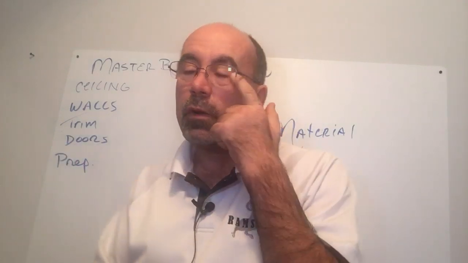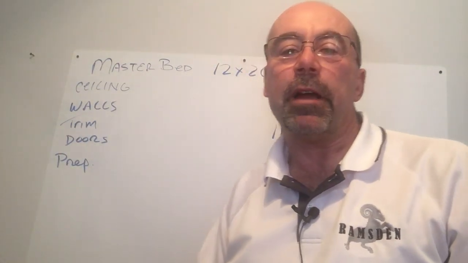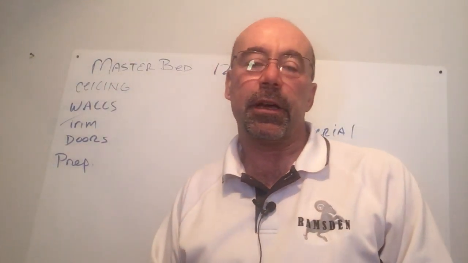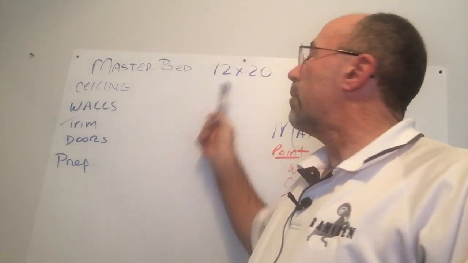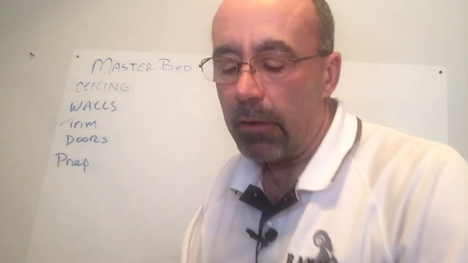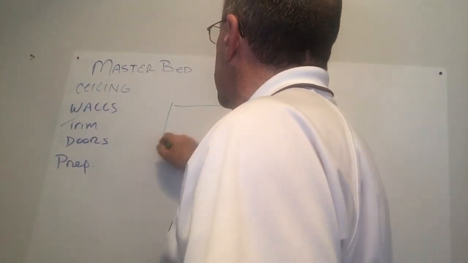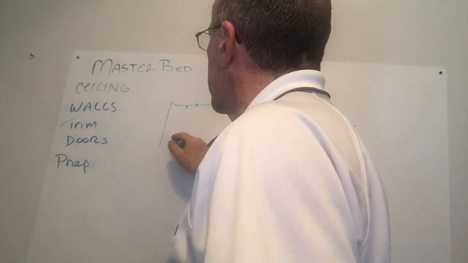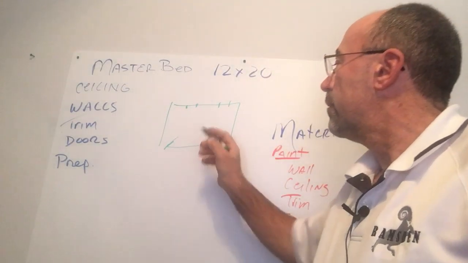So I'm going to walk through this one right here. I picked a fake bedroom. It's a master bedroom, 12 by 20 with an 8-foot ceiling. We just used 8 feet because it's easy to do the multiplication. So 12 by 20, right there you have two 20-foot walls. We'll draw it out right here. Let me grab a different color marker. We have just a square right here. We'll have two windows, a door, and a door. So that's all we have here for our master bedroom.